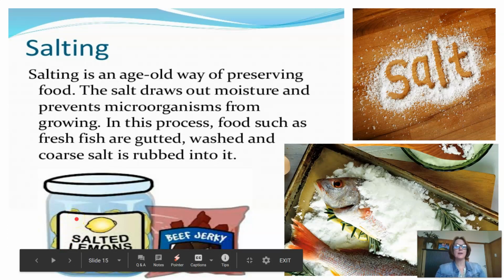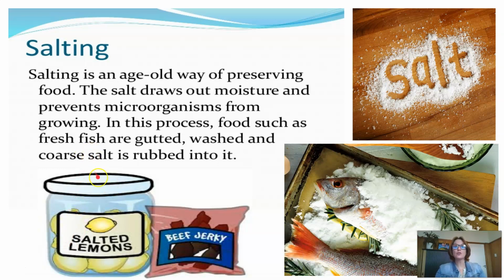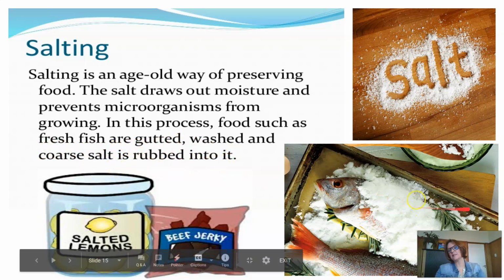Salting is another method, and it's an age-old way of preserving food. The salt draws out the moisture and prevents the microorganisms from growing. In this process, foods such as fresh fish are gutted, washed, and coarse salt is rubbed into it. And then the food is preserved and it lasts much longer. I must admit, when I found this picture, I've never tried a salted lemon. Obviously, you all know about biltong and drying out biltong using salt and spices.